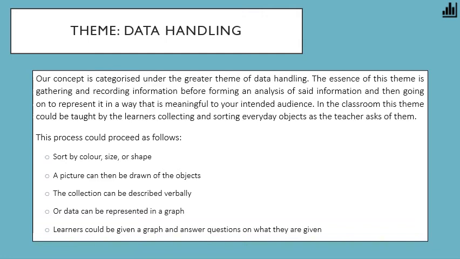In the classroom, this theme could be taught by the learners collecting and sorting everyday objects as the teacher asks of them. This process could proceed as follows. Sort by color, size, or shape. A picture can then be drawn of the objects. The collection can be described verbally, or data can be represented in a graph. Learners could be given a graph and answer questions on what they are given.